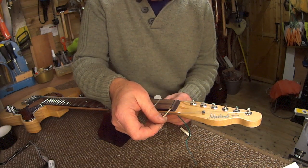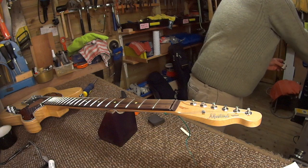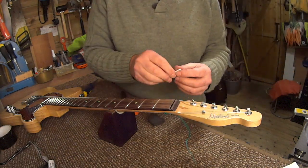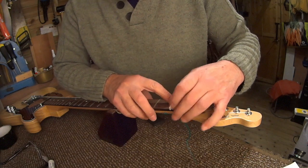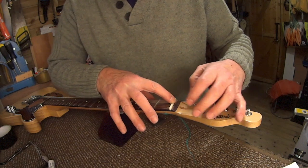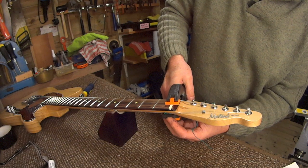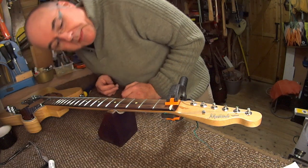But you can see that's a bit more of an accurate way of handling it than to stick it on the nut itself, which is liable to sort of spill over the edges when you try and do anything. If you're trying to move it, it'll kind of spill over onto the rosewood. Okay, so we go straight down in here. Now this is an interesting bit of game here. It's kind of eyeball time to be sure we've got the right spacing, which I can see we pretty much have. And then it's a case of let us get a bite on it in the middle and just hold it in place. Now you can see there's loads of height, so we're going to be cutting away quite a lot.